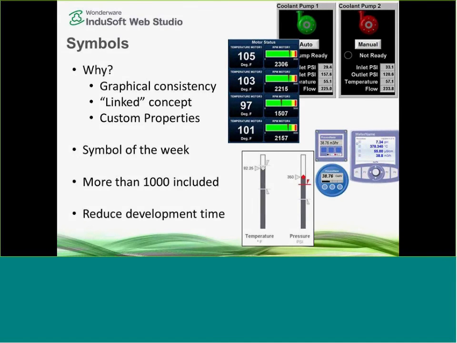The next thing that I wanted to talk about was the symbols built into the product, and not only built into the product, but the fact that we have this Symbol of the Week program, which I'll show you here in a second. But why would you use symbols? I like to talk about three different ideas. Number one, they keep graphical consistency. You don't have to make functionality. You can make just graphical shapes and pictures and things of that nature, but it really helps keep a very consistent look and feel across your application.